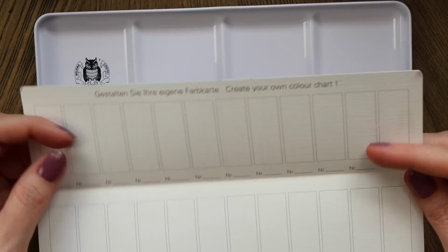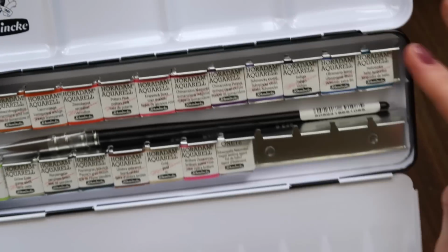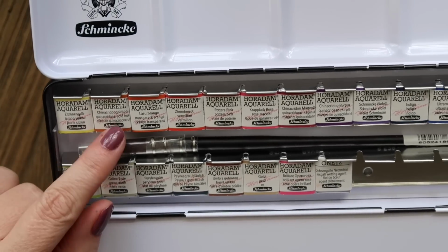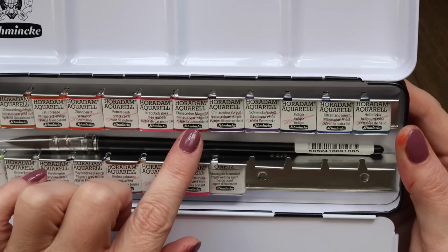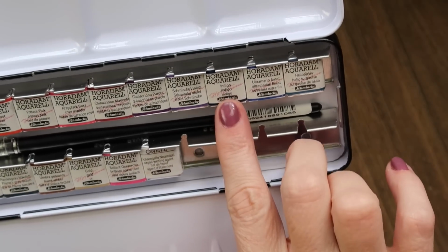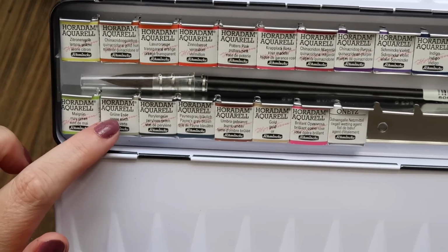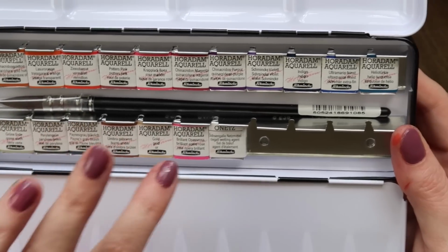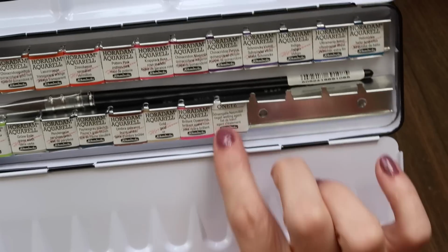So gorgeous set. They give you a swatch card. All of this is gorgeous. It does have the nice rolled edges, which are really, really nice. It comes with lemon yellow, quinacridone gold, transparent orange, vermilion, potter's pink, rose madder, quinacridone magenta, quinacridone purple, Schminke violet, indigo, ultramarine finest, helio turquoise, May green, green earth, pyroline green, Payne's gray bluish, burnt umber, gold, brilliant rose, as well as a wetting agent. So it's really 19 colors, and then the wetting agent.